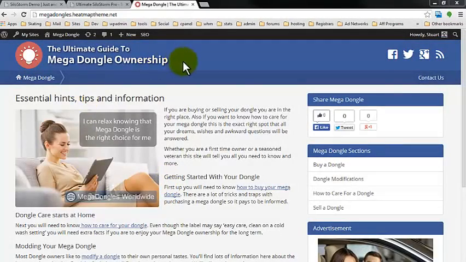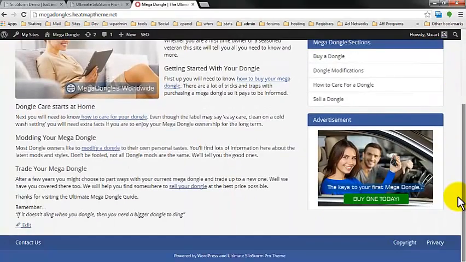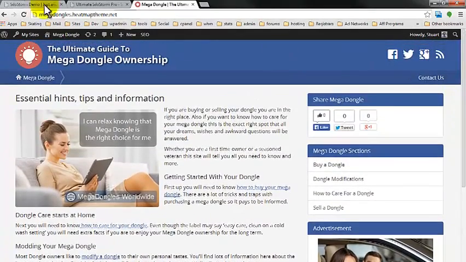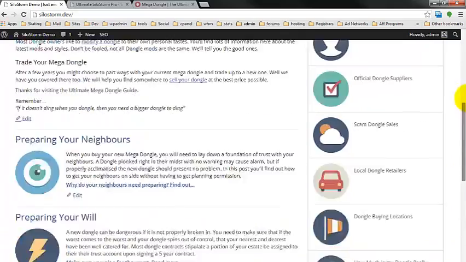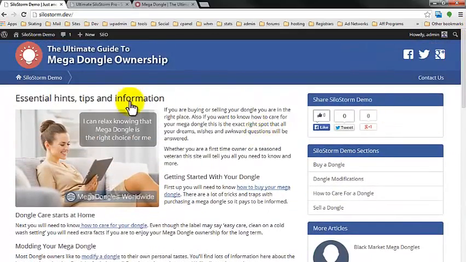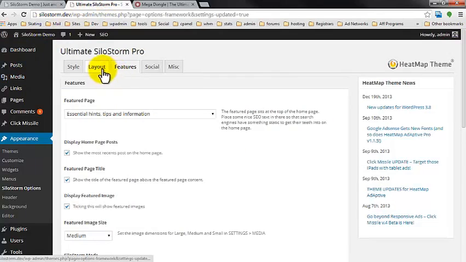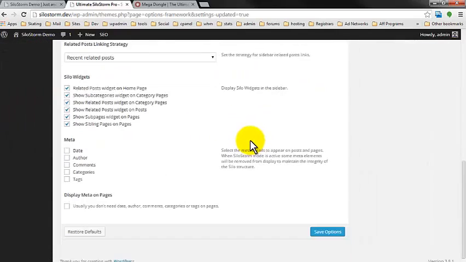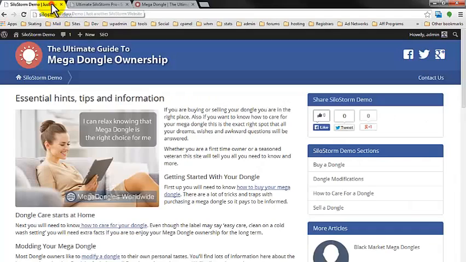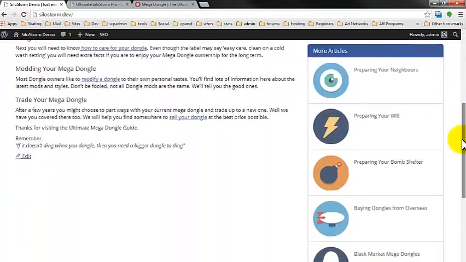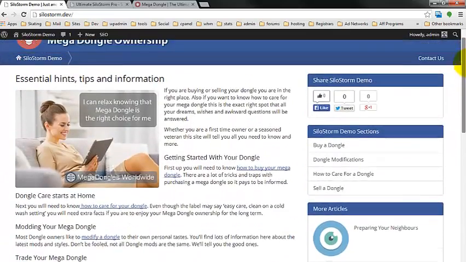One thing that you'll notice about the original demo site is that I don't have blog posts listed on the home page. So how do we switch those off? Because if you look down here, you see I've still got all my blog posts, but this is a niche style site, so I don't want those. So let's switch them off. If I go into features and tick off display homepage posts, then we can save those options. And if we have a look at the site now, we'll see that those posts are now gone.